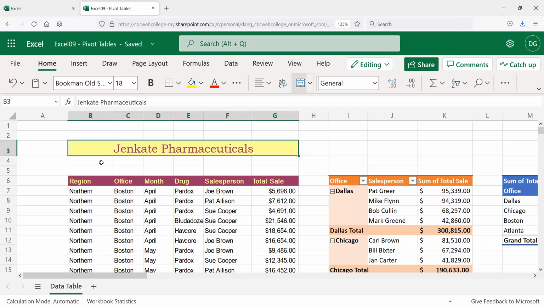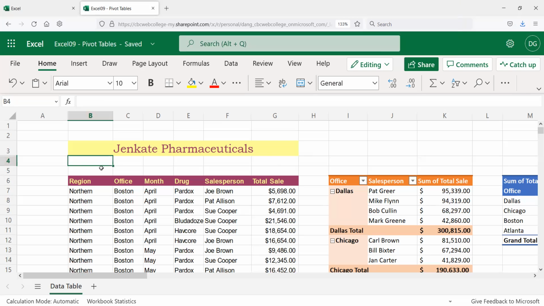All right, so you remember one of the options we had when we inserted the pivot table was to insert it onto a new tab, basically a new worksheet. So that's what we're going to do next. And then we're going to make it a little bit more advanced. So we're going to include some more of the data into it. The only difference between the two is basically where it sits.